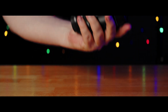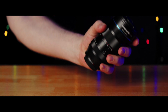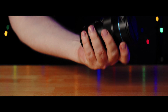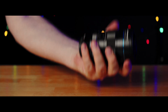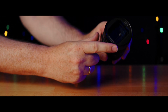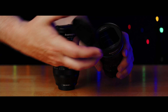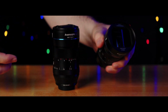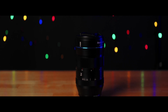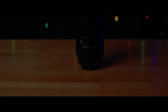Also, the weight of the lens itself is 810 grams, so this is by far the heaviest of the Sirui anamorphic lenses. Also, the filter thread is 67 millimeters like all of the others except for the 24, which is 72. And it is again very well built and a very nice lens. Let's go to the footage.